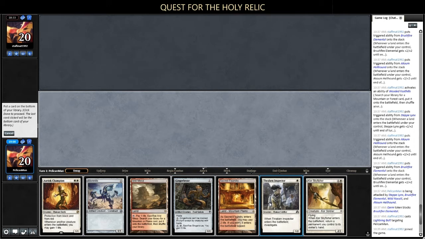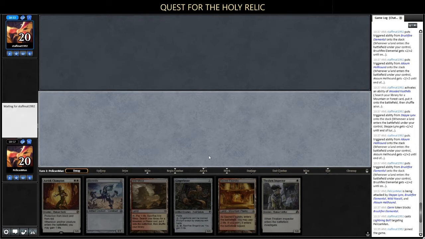Maybe it's the Thraben Inspector, because we're going to go turn 1 tap land. Is that right? Turn 2 Auric Champion into Memnite. If we draw a quest, we want the Skyfisher. We'll just bottom the Skyfisher. That's fine.